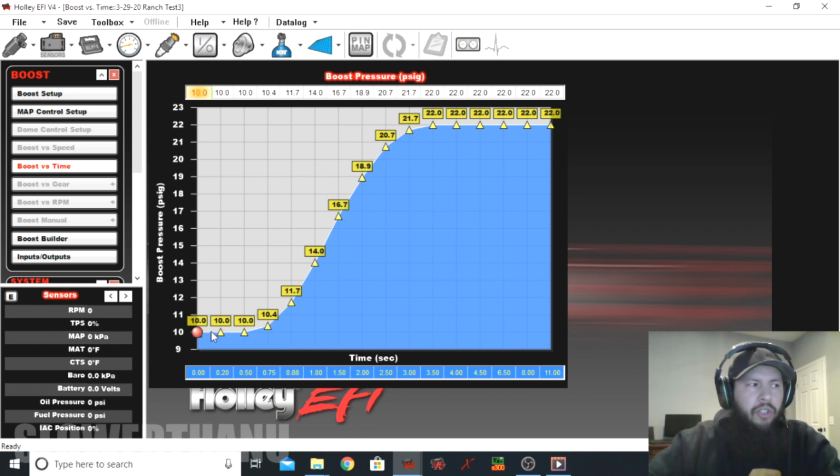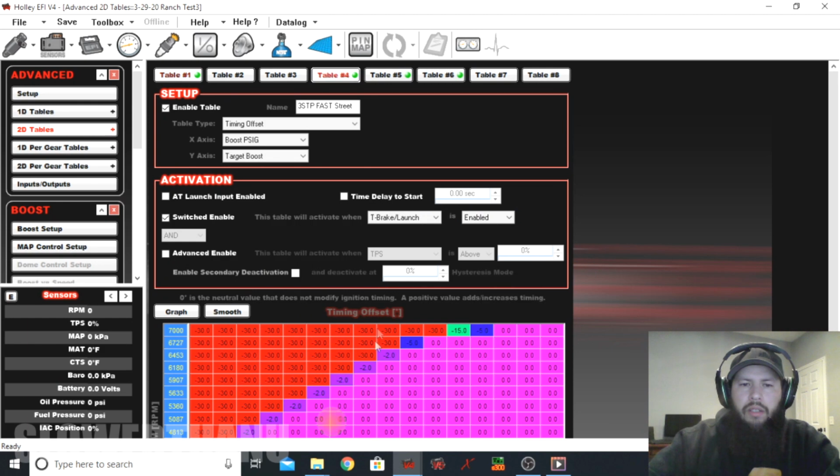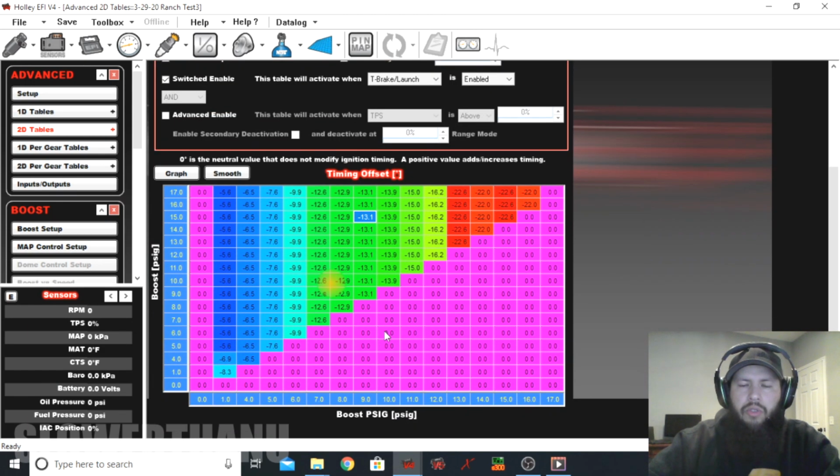Your launch target should be your first values in your boost curve so that it makes a smooth transition through there. Now, the amount of timing that we took out for making boost on the launch control, I gave it back a little bit too much.